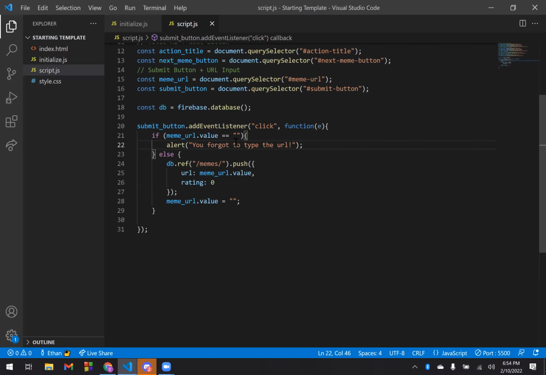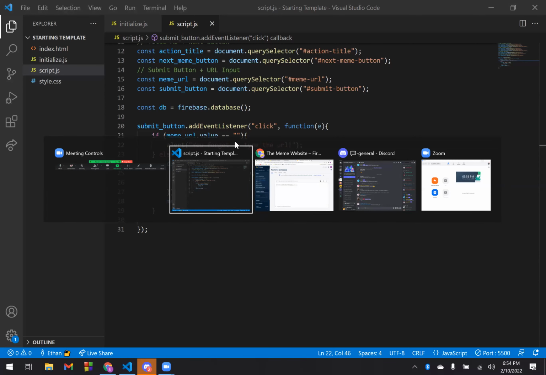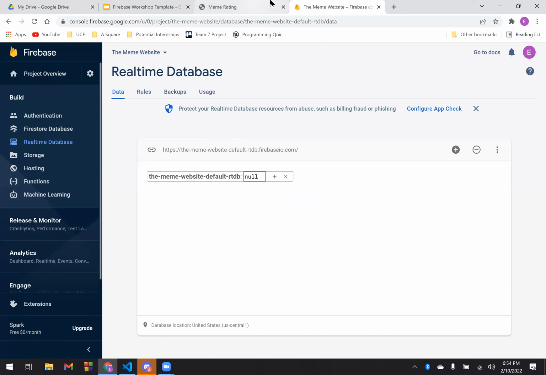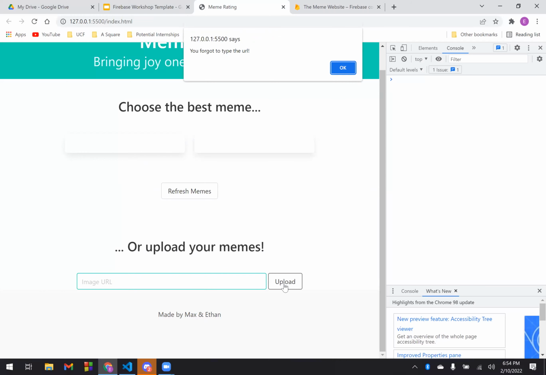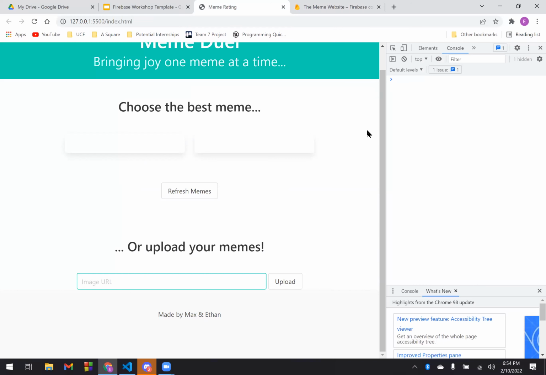So basically we just put an alert saying that he forgot to type the URL, otherwise it will submit. Now there are various problems with this, so I highly recommend improving this after the workshop. The user could actually just send any string, it wouldn't really check for specifically a valid URL. So for example, now when I click upload, it will prevent me from submitting anything and say that I forgot to put it. That's cool.